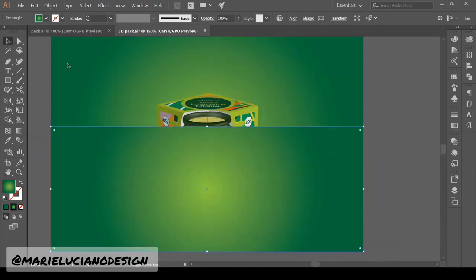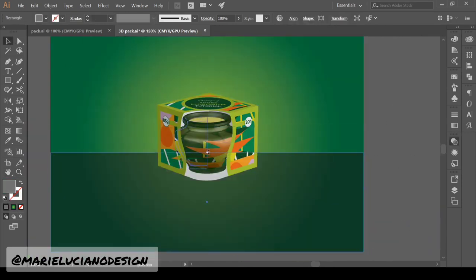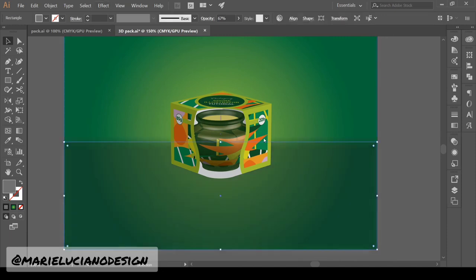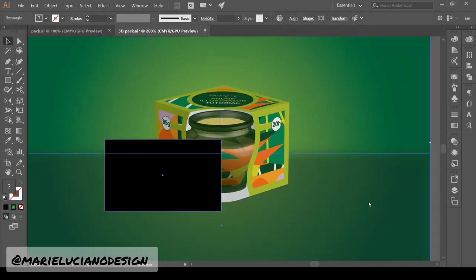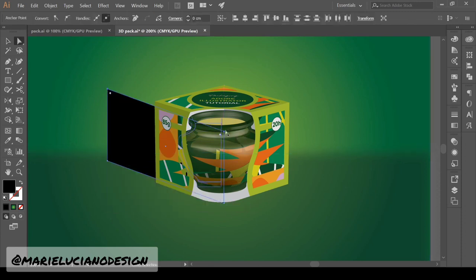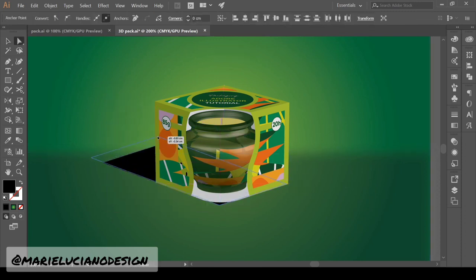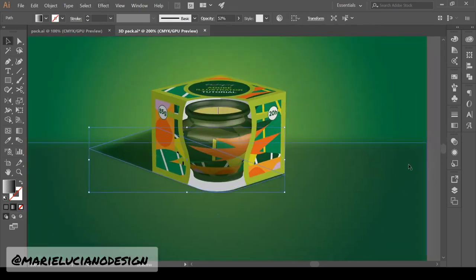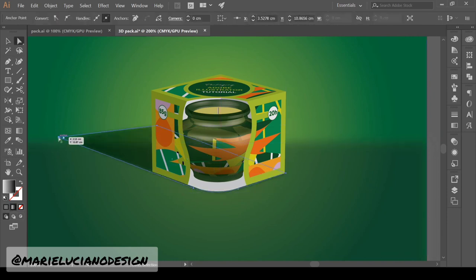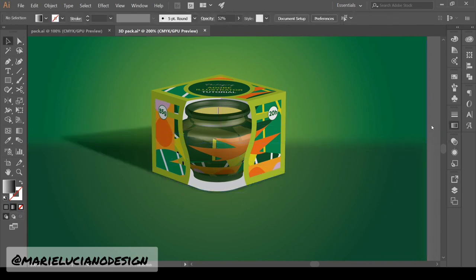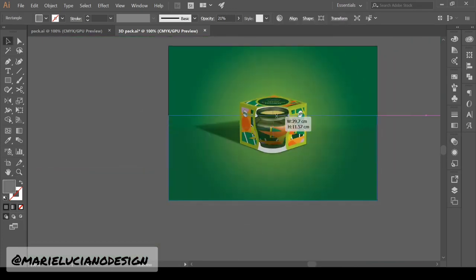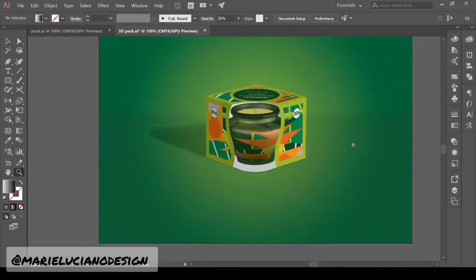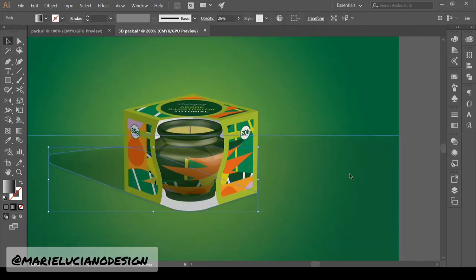I'm going to color it green. I'm going to create this other rectangle and make it a transparent black, blur it a little bit. And then this third rectangle, which is all black, to create the shadow. I'm also going to add a little bit of gradient here as well. I'm sorry that my screen recorder isn't recording any panels, for example the gradient panel, but it's okay. I'm sure you have a base knowledge of Adobe Illustrator if you're following this video.